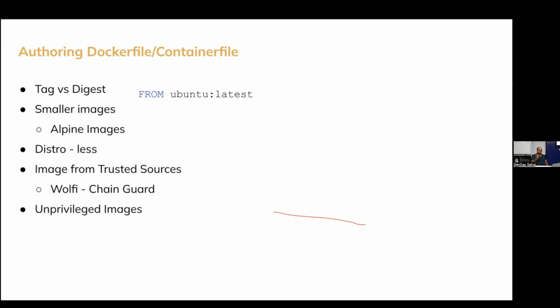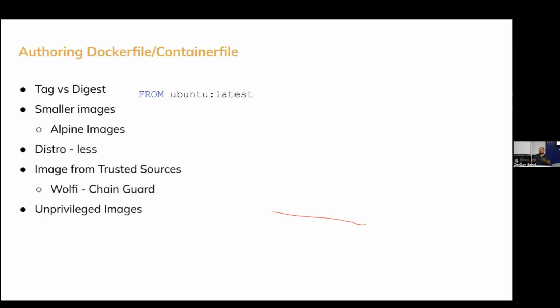But referring to a latest tag is always a bad idea. You should be using a specific version rather than a latest version, because latest will always change. See, the tag can change, right? That also means that whatever versioned image you're using can also change if someone publishes a new one under the same tag. If that happens, your repeatability goes for a toss.